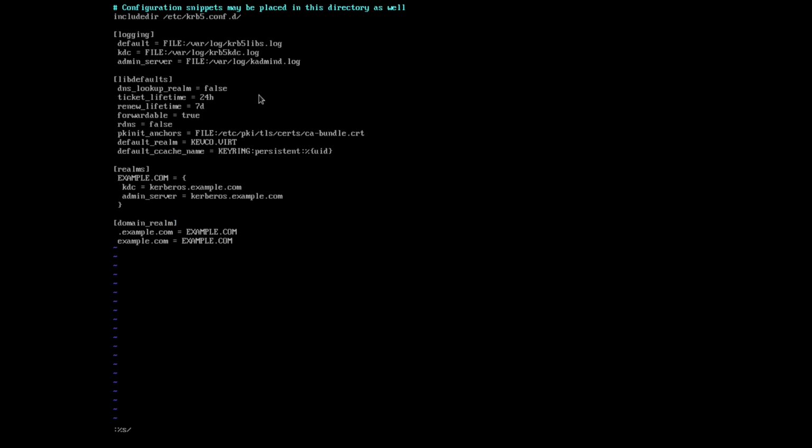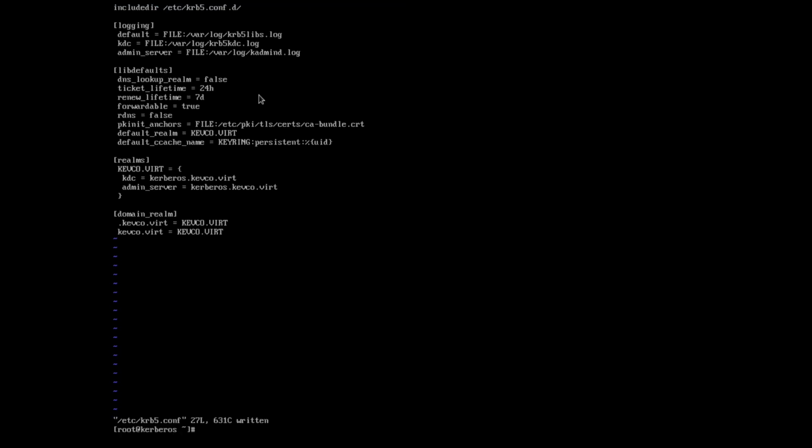And I'm just going to do find and replace using Vim, which is really just sed, and it will do the uppercase as well. There we go. All right, so now you can see we have everything, make sure everything's correct, because it is very likely that if you do something such as that search and replace with example.com, that you will perhaps have something different from Kerberos.kevco.vert or whatever domain name you have, and that can throw you off. So make sure that everything is correct before you exit out. Let's write and quit.